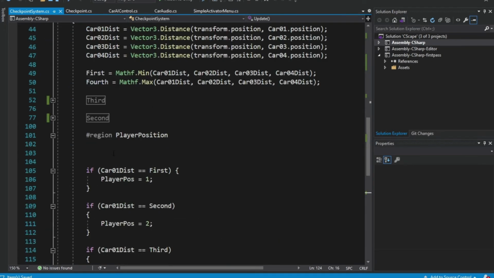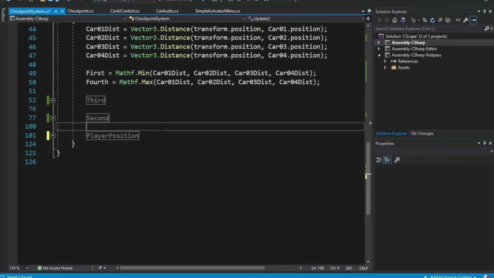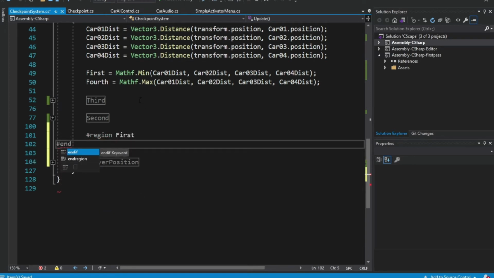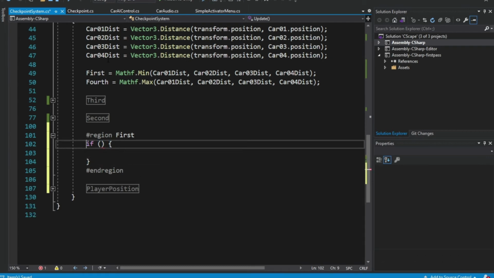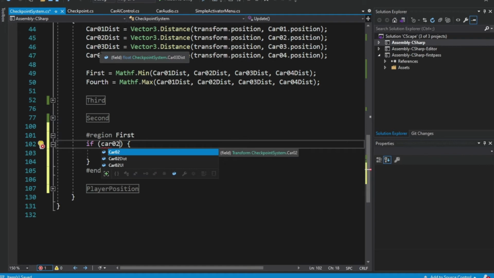Now we're going to create the first and the fourth position, so let's get into that. I'm going to create a region like this one for first and for fourth. Let's create a hashtag region, and it's going to be first, and hashtag end region. I really like this region, so if you don't like it, just don't put it. Okay. Now on our first, we're going to say if car 02, we're going to exclude car 01 as I said previously.